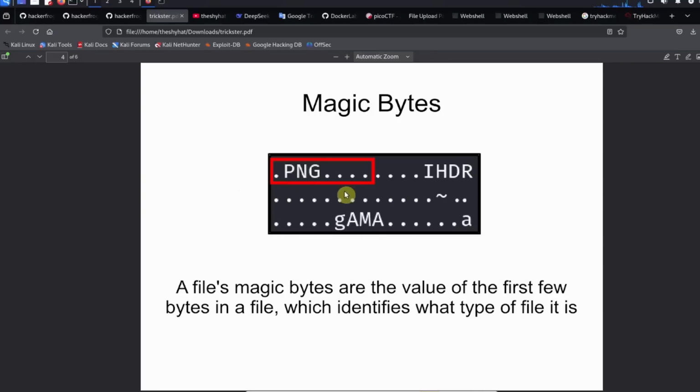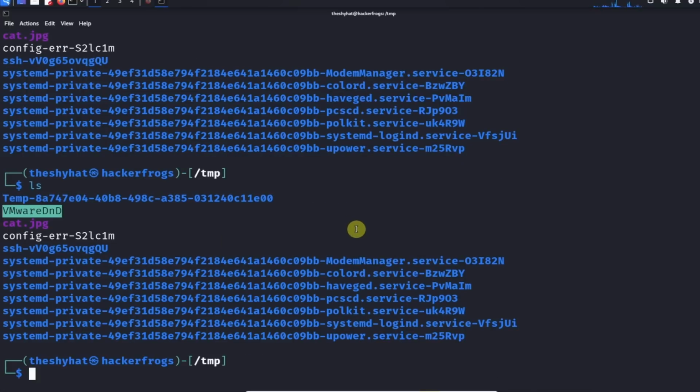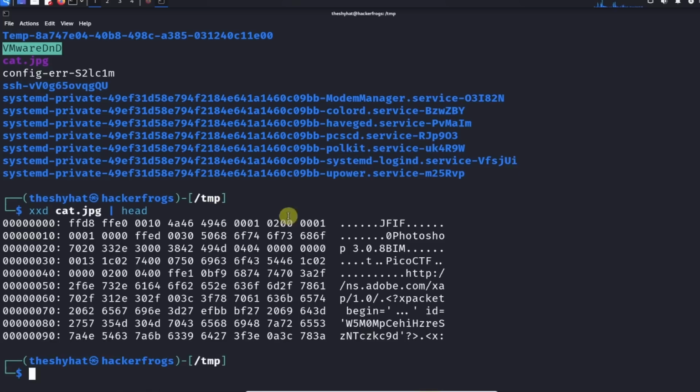So for example, here it's .png, and if we look inside of our Kali Linux over here, we've got the JPEG file here, right? What we can do is take a look at the contents of the JPEG file, and these are the magic bytes for the JPEG files. So a bunch of stuff we can't print out, and then yeah. Most of the time, it's not something we can actually see.